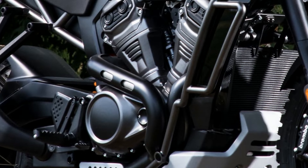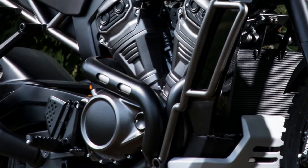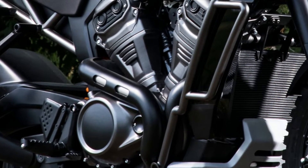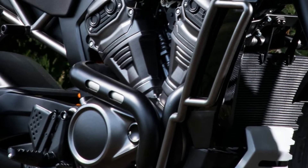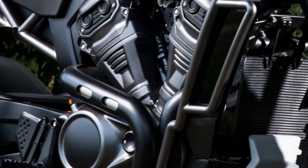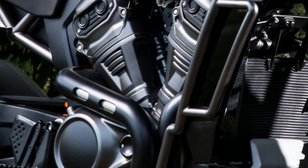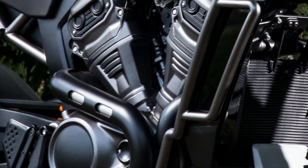There's not much information available about the engine, but just by looking at it, one thing is for sure — this engine is radically different than any other current air-cooled V-Twins from Harley. The engine is water-cooled, and the cylinders are further apart, definitely more than 45 degrees. The gearbox seems to be integrated into the crankcase.